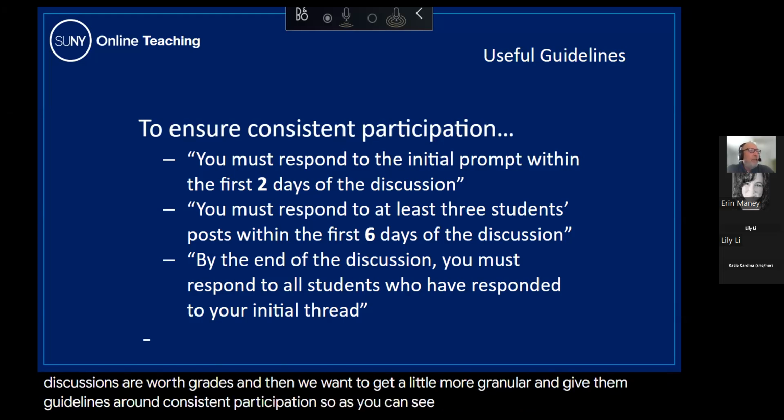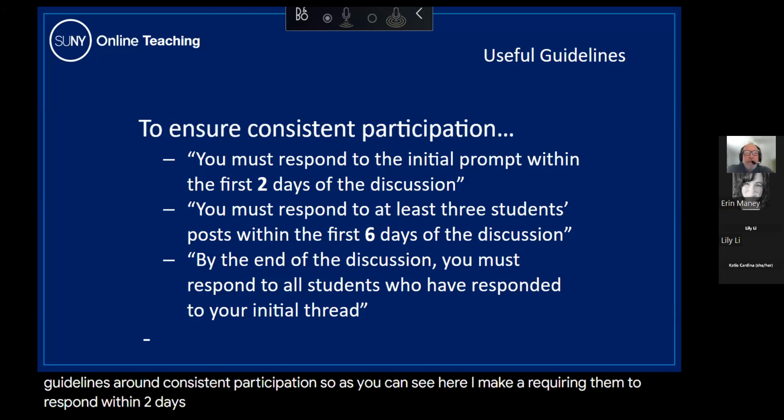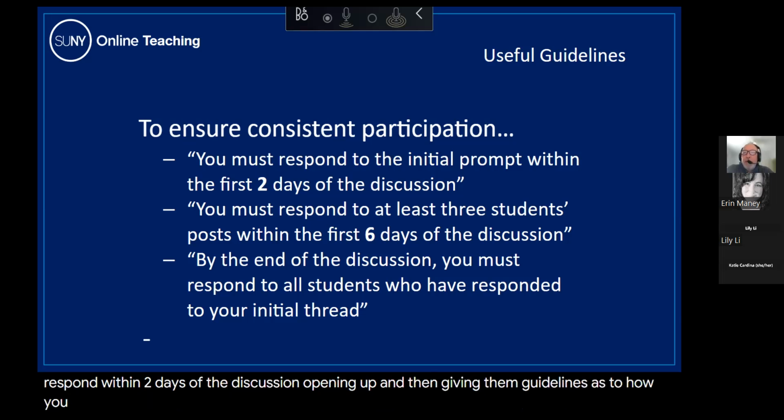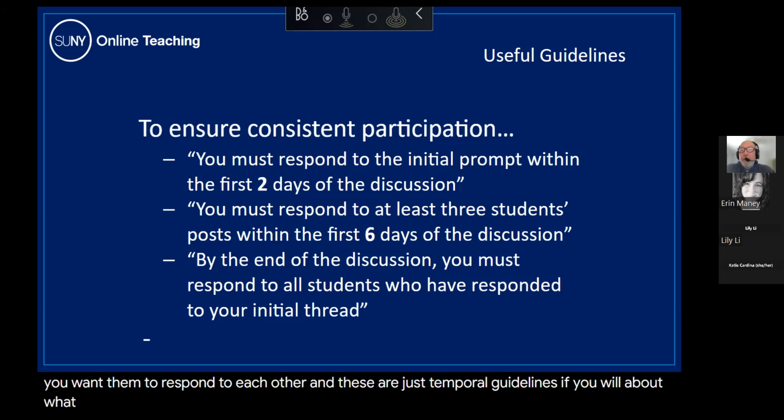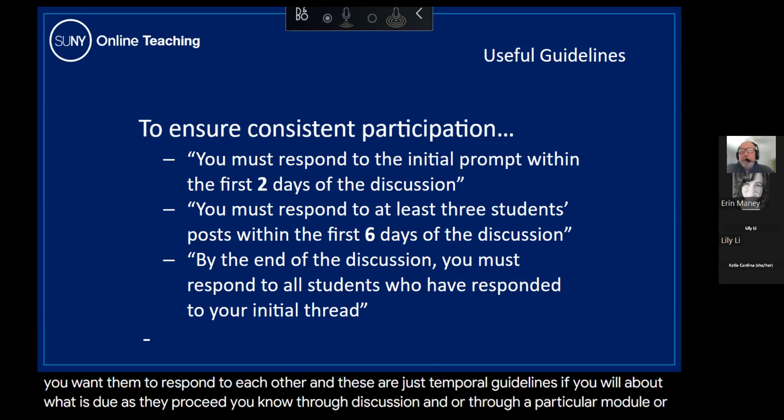So as you can see here, make requiring them to respond within 2 days of the discussion opening up, and then giving them guidelines as to how you want them to respond to each other. And these are just temporal guidelines, if you will, about what is due as they proceed through the discussion and/or through a particular module or unit that they're in.